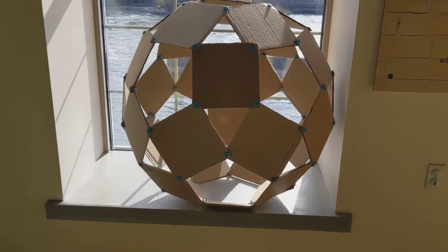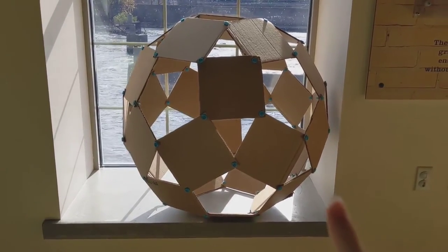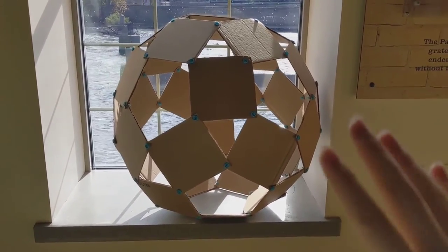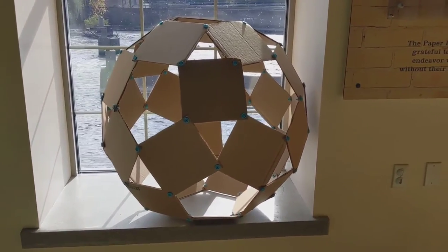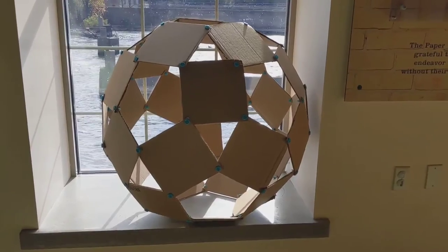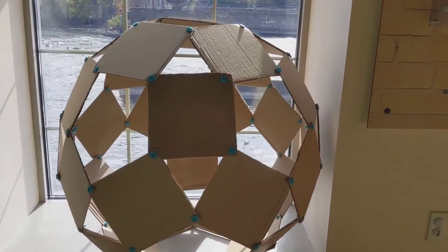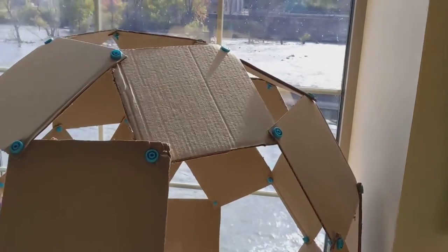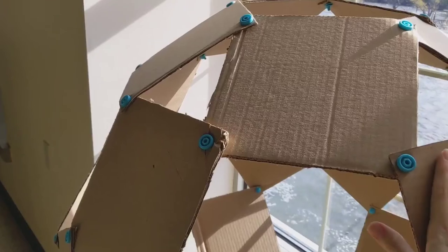That is why we're calling it the Community Art Project. The ball you see here is a smaller scale, so the final version will be a little bit bigger. We are going to have it exhibited in December, so if you participated and designed one, you can come and look for your design in December.